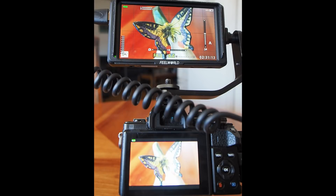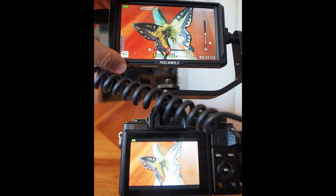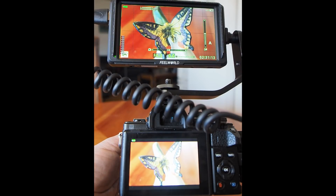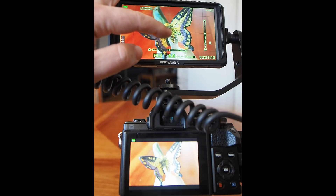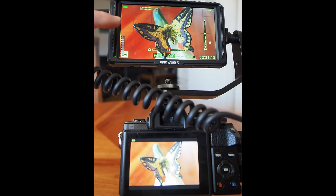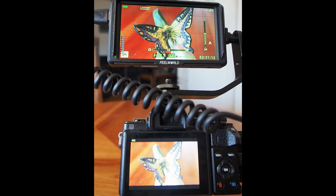The last feature is focus peaking, which you're probably already familiar with — but when you're recording video, the camera's focus peaking turns off. You can leave focus peaking on via the monitor's internal focus peaking feature. Turning it on, you can see all the letters highlighted in green. If I want to make sure the butterfly is in focus, I manually rotate the focus ring and see green speckles on it. If I want to focus on the wingtips instead, those get highlighted green. This is really handy for vlogging in continuous autofocus to confirm your eyes stay in focus, and you can change the peaking color from green to red to blue to suit the scene.